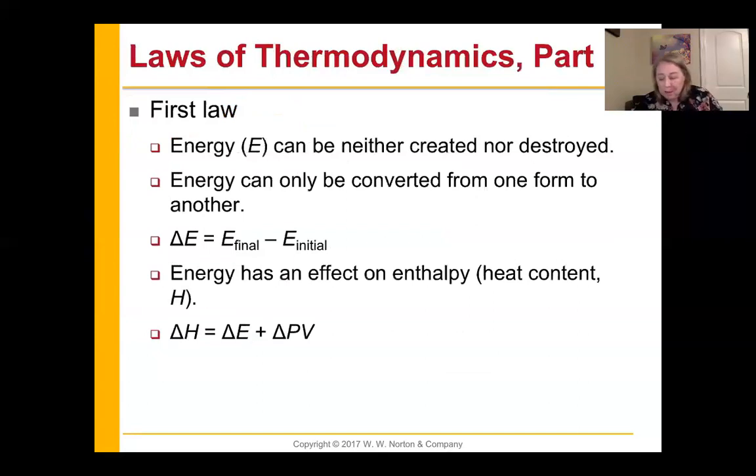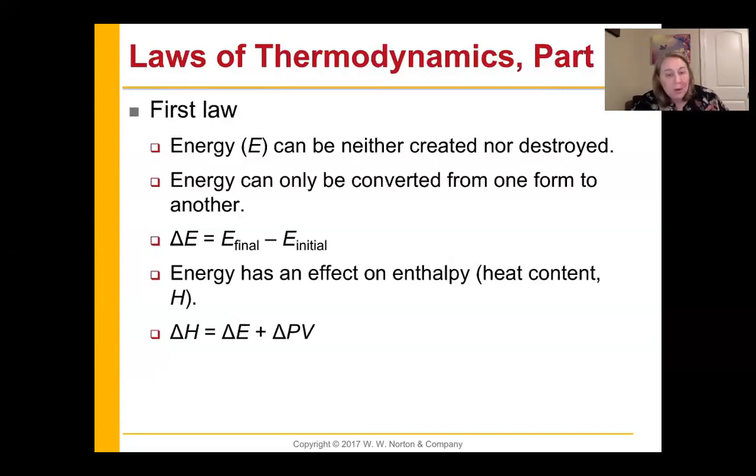So let's talk about our different laws of thermodynamics, right? So biochemists use two main laws of thermodynamics in order to describe biological processes. So the first and second law. So the first law, right? The first law, we say the total amount of energy in the universe is constant. It's not going to change. So another way to say that is that energy is neither created nor destroyed, right? Energy can only be converted from one form to another. You can't create it. It would be super cool, but you can't do it, right?